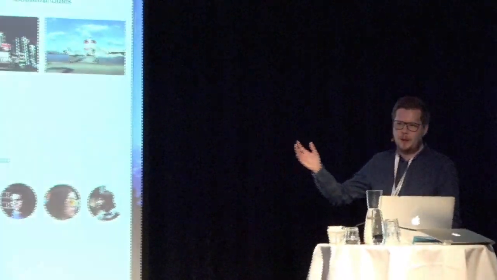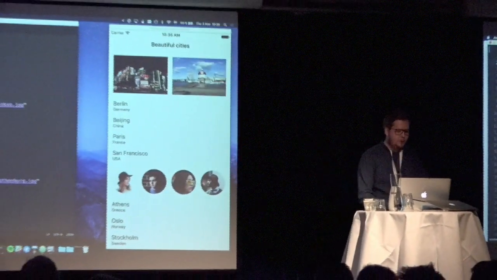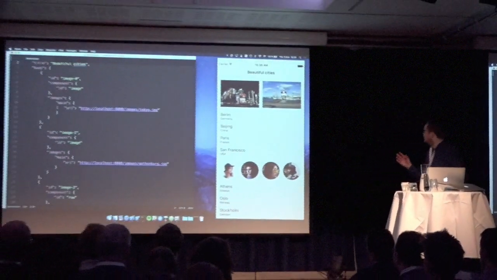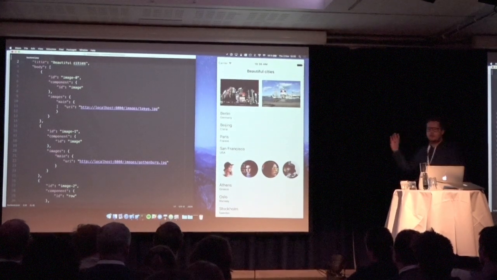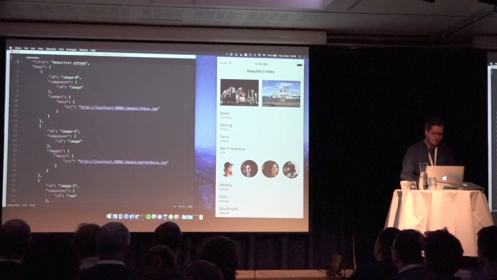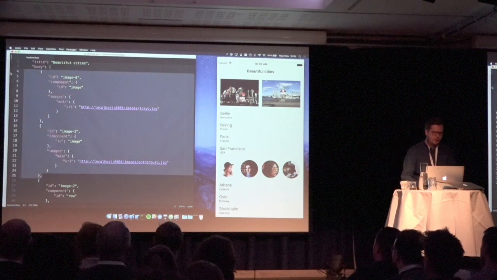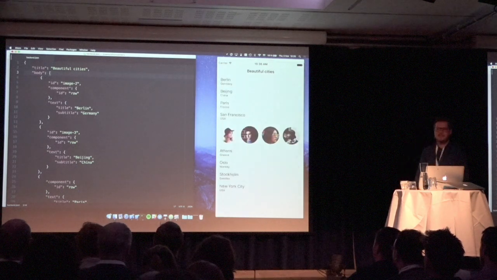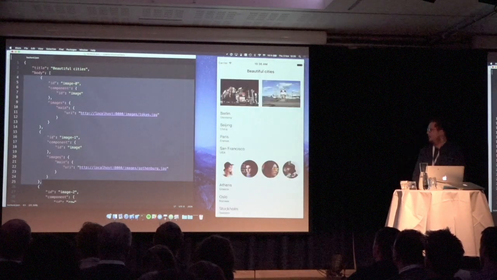So here we have beautiful cities. Just to do a little fun thing, we can remove the cities, save the file, and the title is updated. We can go back again. Let's say the designer says, you know what, this images idea that I had from before, it was great at the time, but I've changed my mind. Images are so 2015. We need to remove the images. Okay, you say, let's go ahead and remove the images. And you save, and you're done. And let's take the images back, and save, and they're back.